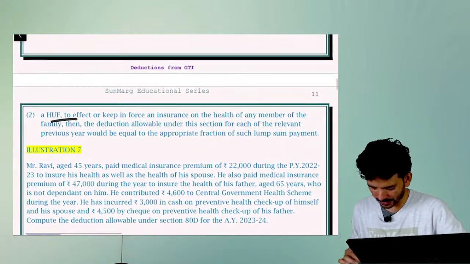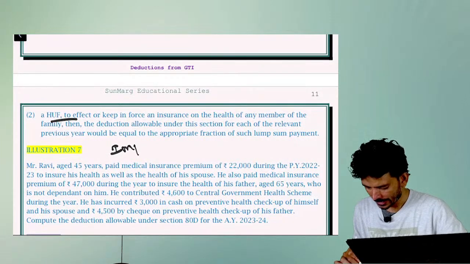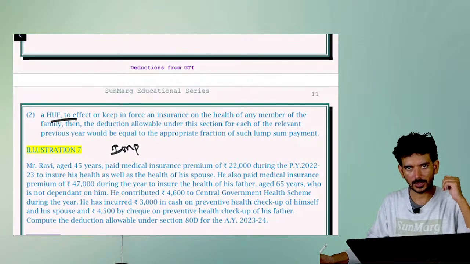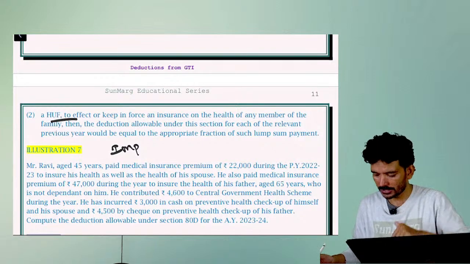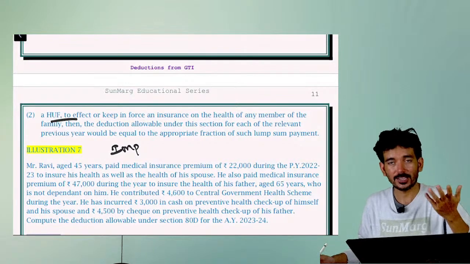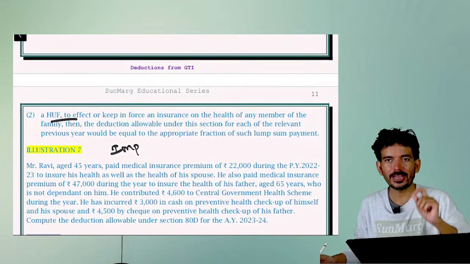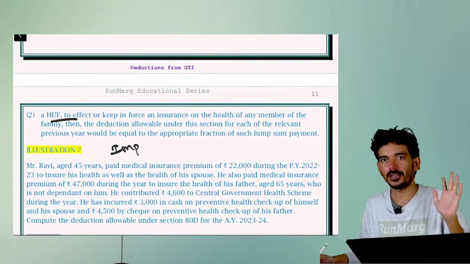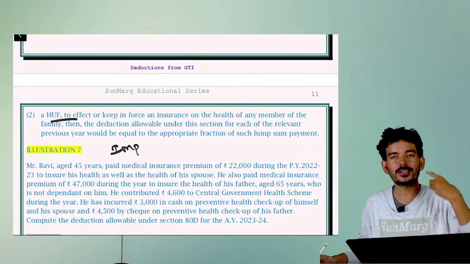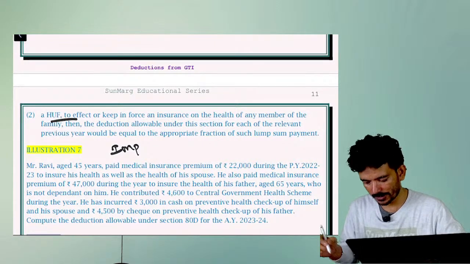There is one question, again this is important, which is the reason why I am asking you to solve the problems on 80C and 80D. I'm not asking whether you have any doubt or not, I'm just directly going to read this, and everybody has to tell me what is the amount he is eligible for under 80D. Then that gives me confidence that you are understanding. Okay, and I'll give you 2 minutes of time.